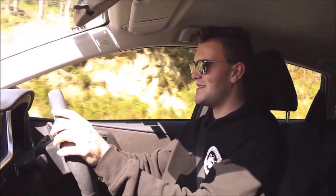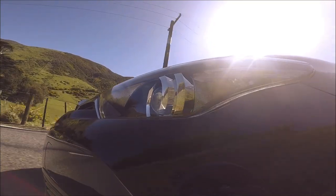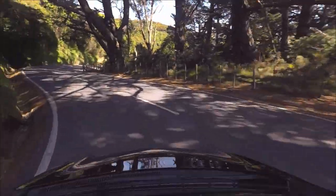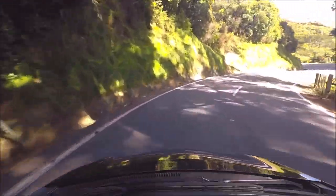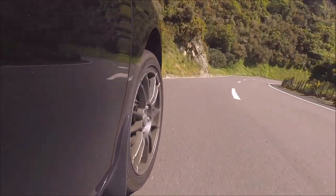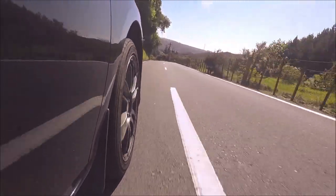I actually quite like the sound of it at high revs — it has a little bit of a grumble to it. In terms of driving comfort, it's excellent. The suspension is really nice and supple — it's not crashy over bumps, but it's also not roly-poly through corners. It actually feels surprisingly direct. And thank you, Toyota, for putting in some absolutely fantastic seats. There's a really solid amount of bolstering on the side which holds you in fantastically well, so you can whip it into a corner without feeling like you're falling out of your seat.